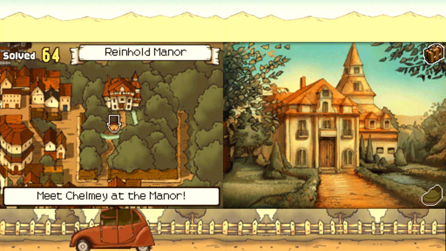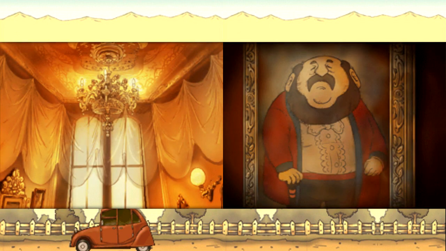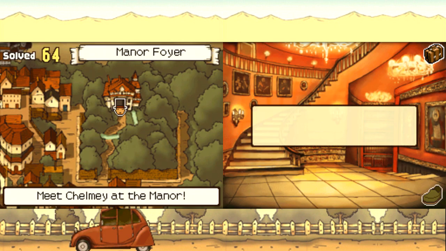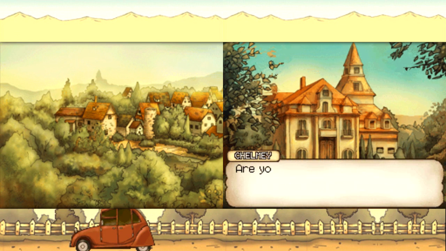Okay, we'll finally head into the manor. Any interesting puzzles going on? Anything of interest? Baron Augustus Reinhold. Nope. Okay. Looks like, oh, hello there! Is it just that if we click around enough, if we tap on enough things, it'll show up? That's funny. Alright, we'll head on up and see what urgent matter has occurred in the manor.